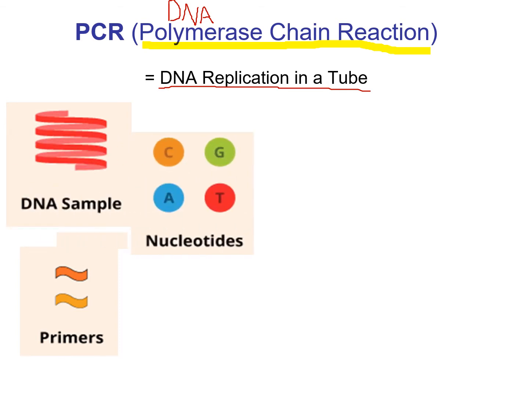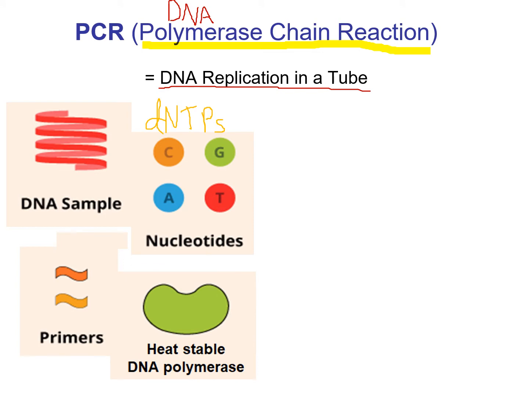What else do we need? We need nucleotides. So which nucleotides are these? These are the dNTPs, the deoxynucleotide triphosphates. So remember what those are. We've got the A, the C, the G, and the T, and those are the substrates for the enzyme. So don't forget that polymerase. There's our enzyme, our DNA polymerase. There it is. Notice this one here is heat stable. So we got it from some sort of thermophilic organism, and the reason why we need a heat stable DNA polymerase is because we're going to heat up this sample quite a bit. So we'll talk about that in a moment.